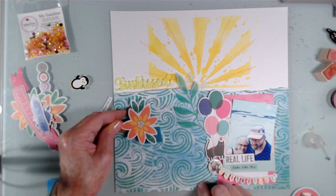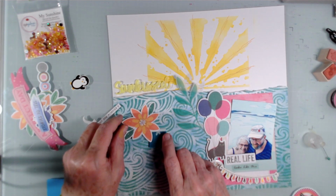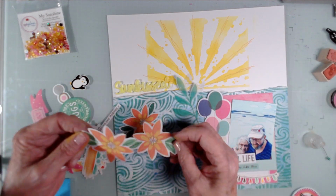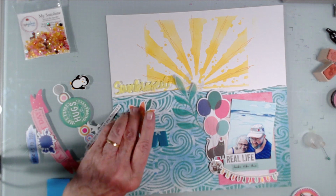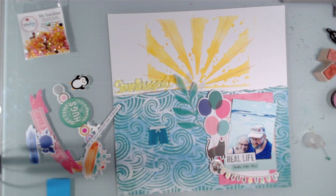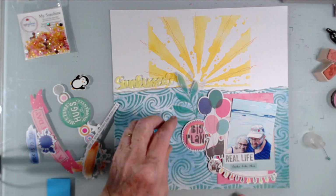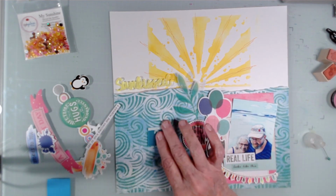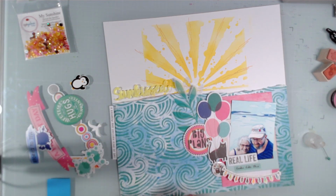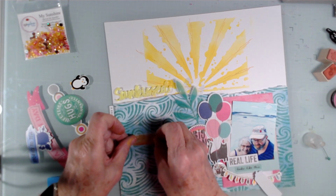I'm going to put this over here with something like this flower. This is close enough to a sunflower that I'm wanting to use it. And there are two others that are papery that I don't... Oh, let me put my big plans here. I'm going off book as far as the Scraplift is concerned, but there is a little cluster on it. I'm gonna see how that looks there.